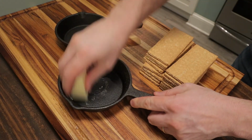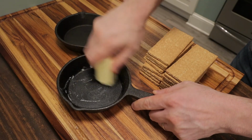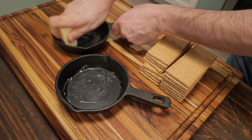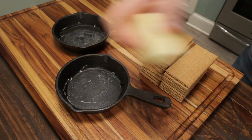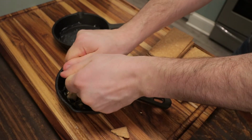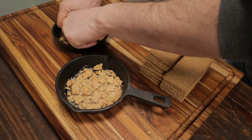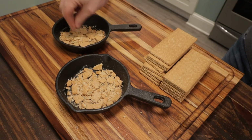Now we're ready for dessert. I have these 2 small cast iron pans here. I'm going to put some butter on the bottom. You could use a regular sized cast iron pan, or a pie dish works well. We're going to take some graham cracker and crush them up on the bottom. This is a really easy dessert.